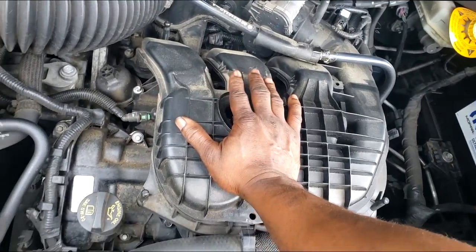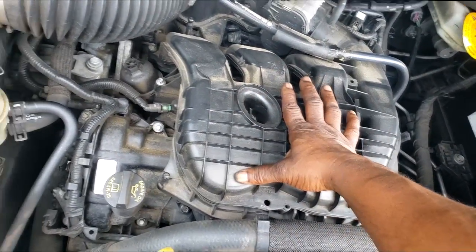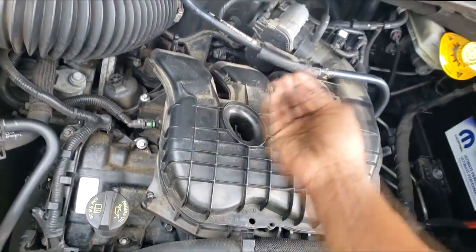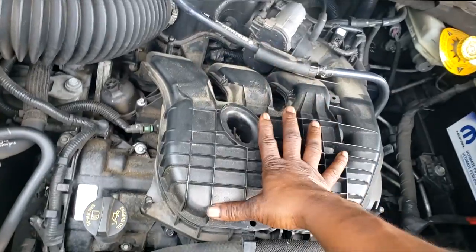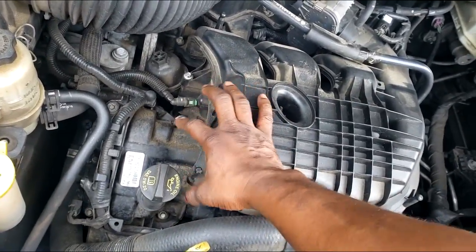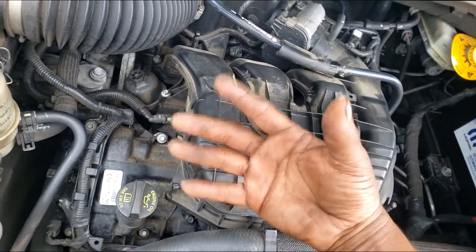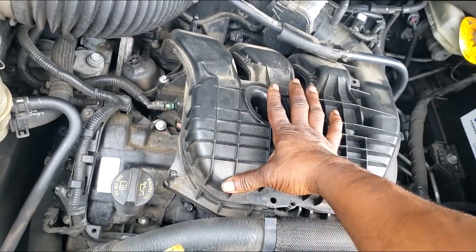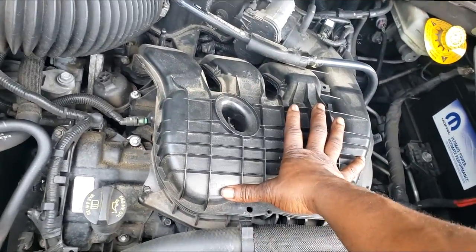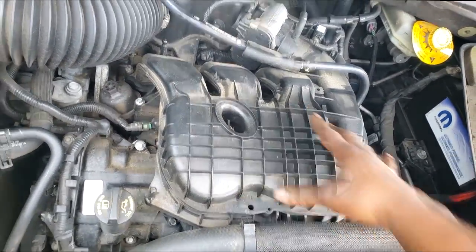So I'm about to give an example real quick. Let's say if we had a P0302 and a ticking noise. One could almost associate those two complaints with the same repair. In other words, if I got a rocker arm that's broken on cylinder 2, yes, that very likely or very well could have caused your misfire as well as the ticking noise. But we don't know until we find out. Okay, guys? So, and that's what I'm about to do.